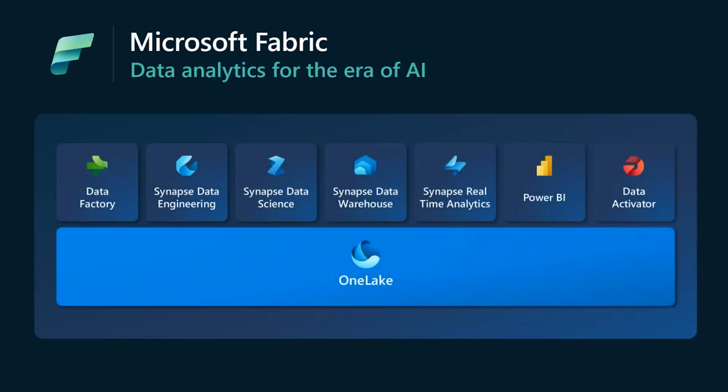Great. So the first pillar is something that we can start exploring. Fabric is a single unified product that takes care of everything that an enterprise needs for analytics. So from the data lake all the way to the business user in Office, it includes data integration, data engineering, data warehousing, data science, even real-time analytics scenarios are supported. And of course, there is business intelligence that's delivered through Power BI.